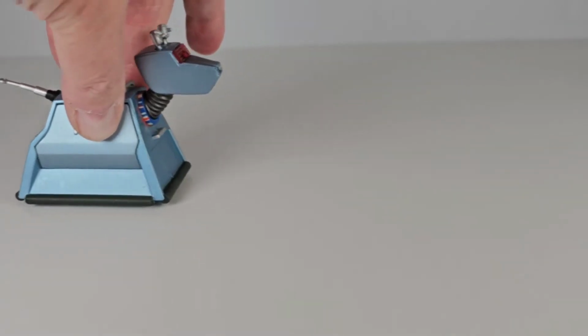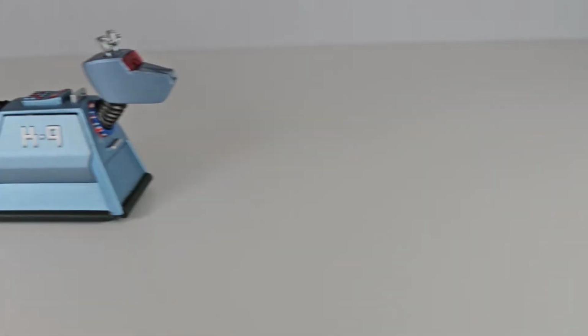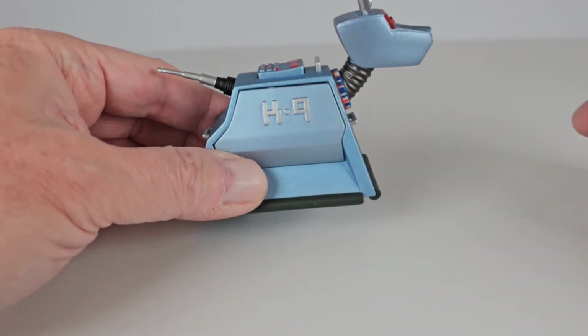That was really neat. I was just kind of messing around with it, and that's when I realized that he has that pull back and go feature. He does tend to go to the right a little bit. Let me see if I can get him going here. There we go. But he rolls excellent. So I love that they had that feature. I'm kind of pulled in a little bit too close here to really get him going. So yeah, this is cool. I really like it a lot.